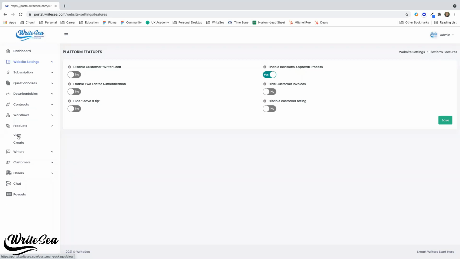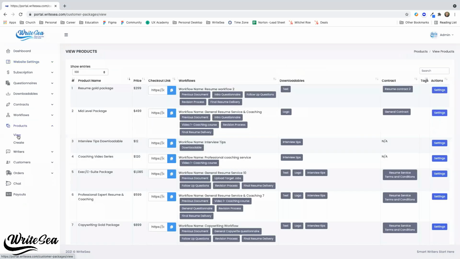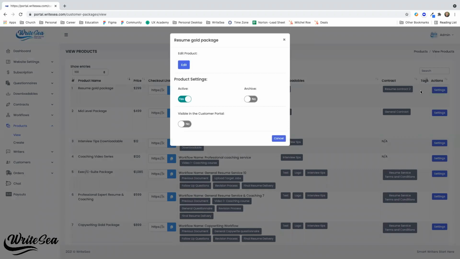The next feature is that we have launched a new settings area both within the products and within the orders. Let me show you what some of these settings are within the product setting. Here we have the ability to activate or deactivate a product. We've already had that, and we had the archive feature, but instead of them being on the data table that you can see in the background here, they've been brought into this place right here. The edit function has also been brought into the settings area. And there's one added setting, which is the ability to make a product visible in the customer portal.